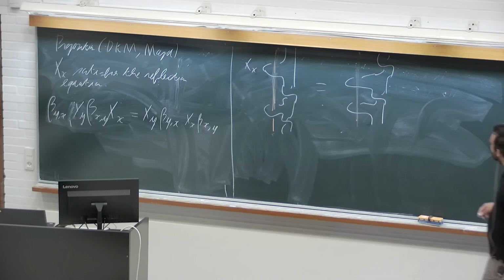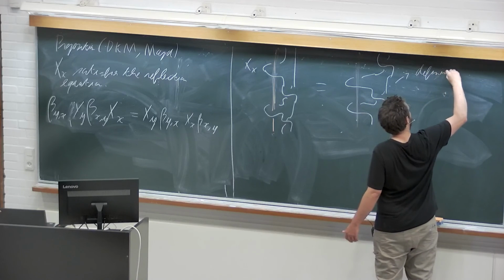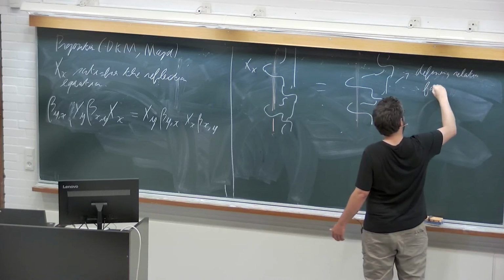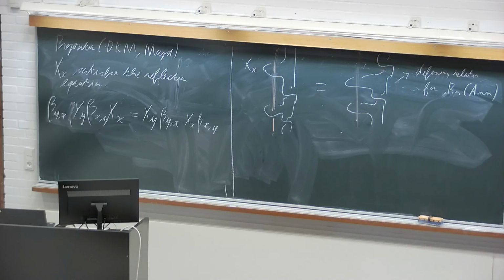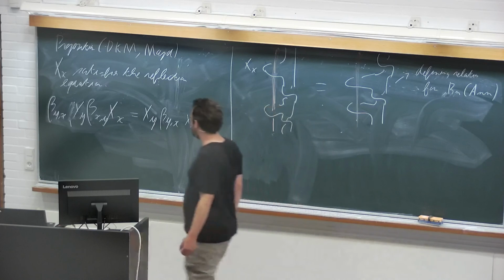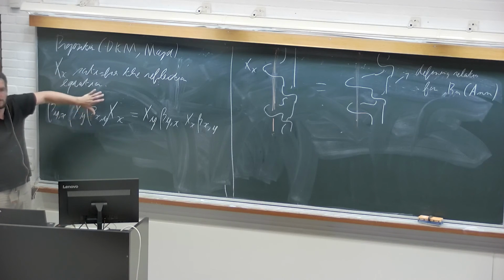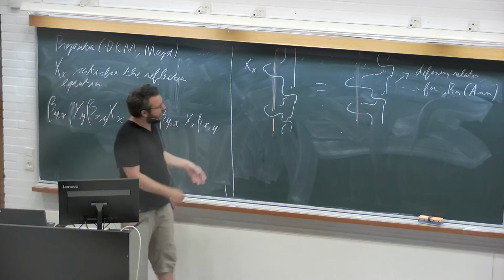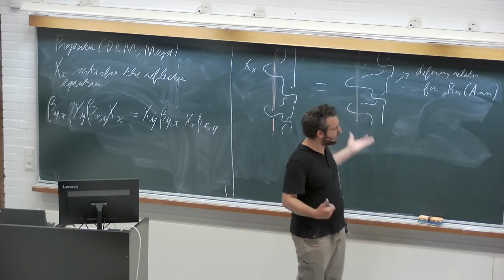Okay. And I claim that this is, if you want to give a presentation of the braid group of the annulus, you have the usual braid relation, and this is the only additional relation. So this is a defining relation for the braid group of the annulus. And in fact, what DKM actually prove is that in some precise sense, this algebra is universal for this property. So that's the largest algebra that extends the representation of the braid group you get from A to a representation of the braid group of the annulus. And somehow this factorization homology explains that.